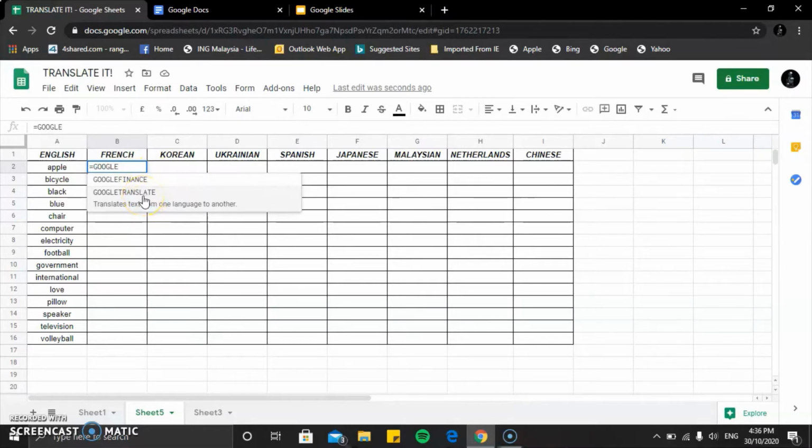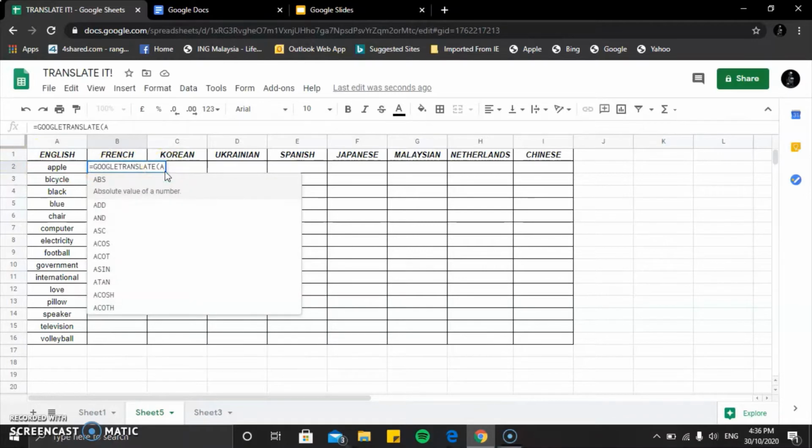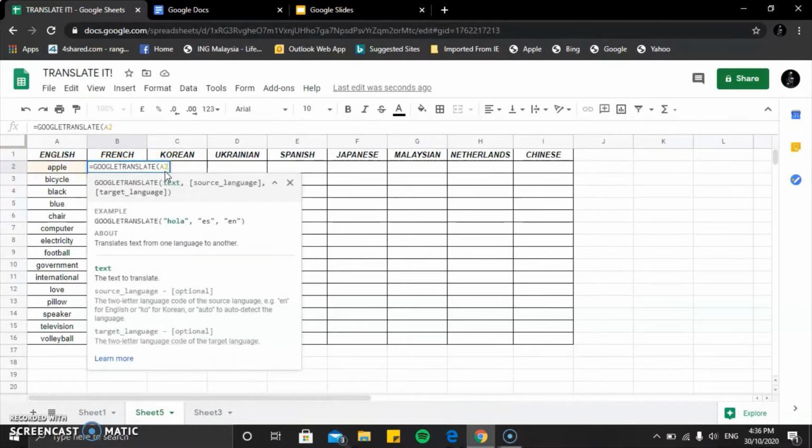We want to use Google Translate, so you click here, and then we should put the text here. We don't want to write all the text in all the boxes, it would be a waste of time, so we just write down the box's code. It's column A and row 2, which is Apple. So A2, then comma.